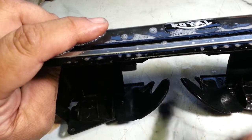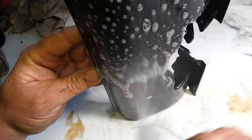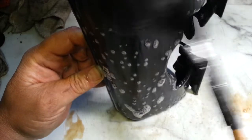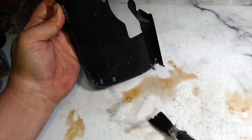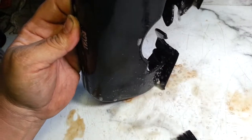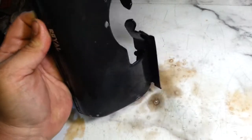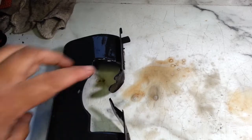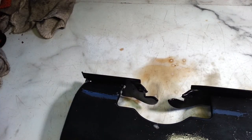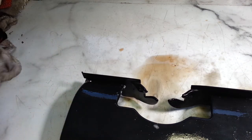So let's just work in a little bit of this stuff. Let's see what comes off here. Looks like a mess is coming off. That's some dirt. Something there, huh? These wings a little bit more. Okay, so just some dirty stuff. Okay, so there's the first layer of dirt. Let me get something to wipe this off with so I can start fresh here, and then we'll see what I'm looking for.